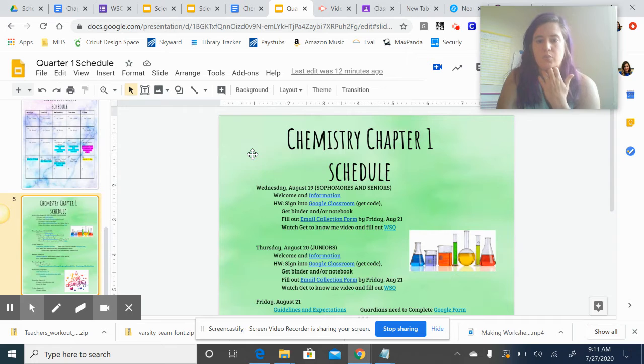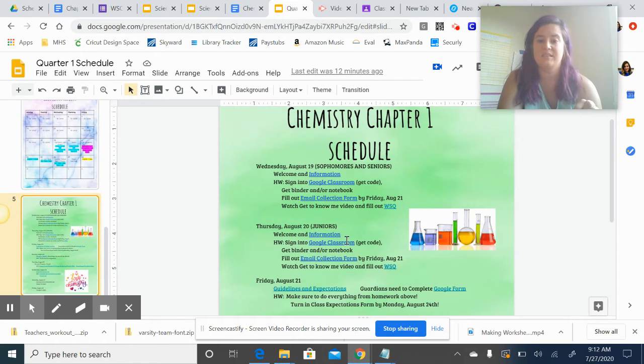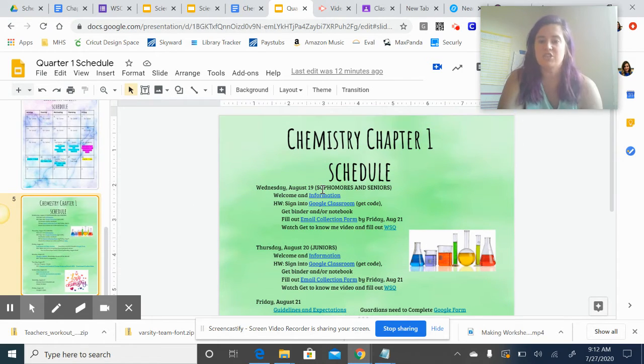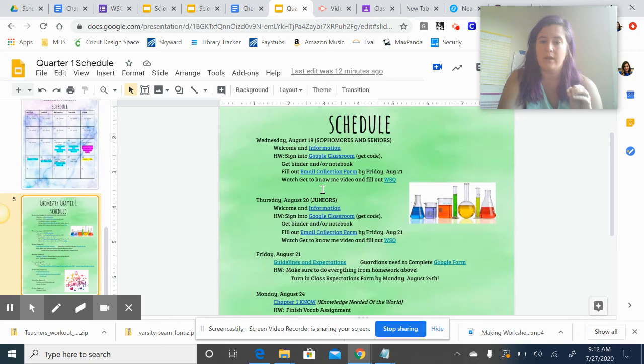Our chapter schedules we always made. This is something that we've been doing in chemistry for several years. The woman I teach with, she has been doing it for many years before I was ever there. And she and I have kind of been working on it the last couple of years. You'll notice that there are lots of things hyperlinked. So this chapter schedule really gives us a great opportunity to organize all of our materials into one place.